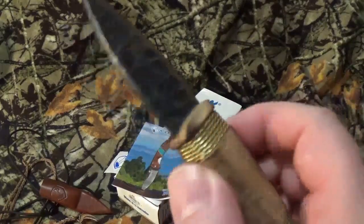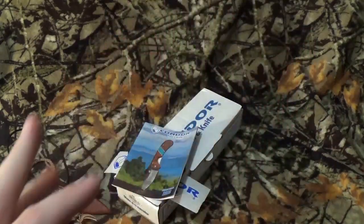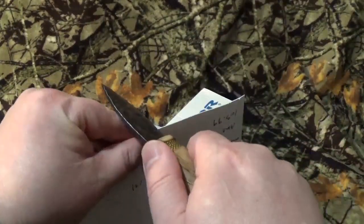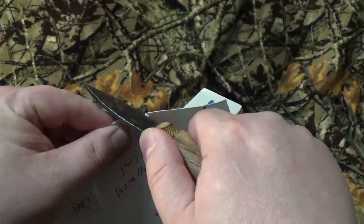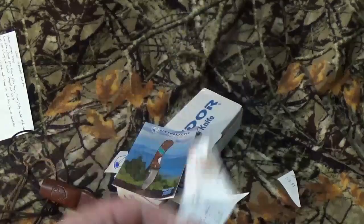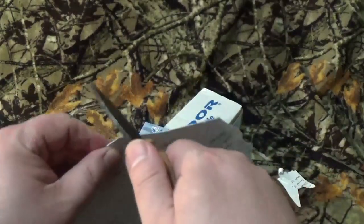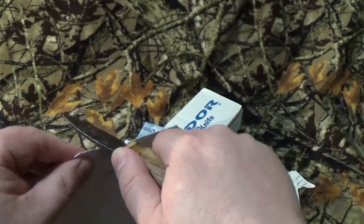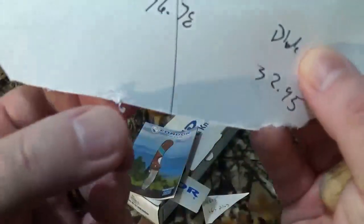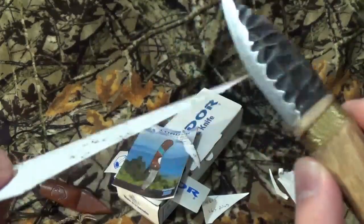So let's go on to some of those cut tests that we love to do here on the channel. If you're curious why I'm going to do these three common ones, take a look up here — I'm leaving you a card for why I choose to do those cut tests. Heavy duty stock paper. Gotta remember, dummy, it's a neck knife. Let's see if I can get that curly cue. As I was trying to get a curly cue the paper was tearing, so let's just try this thing again. It goes through there, no problem. Now let's try to get that curly cue — it was starting to get it there, as you can see. I don't know if it's just the paper's been sitting around too long, maybe got a little bit wet.